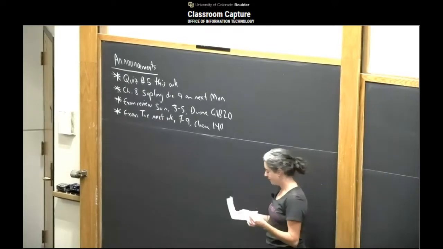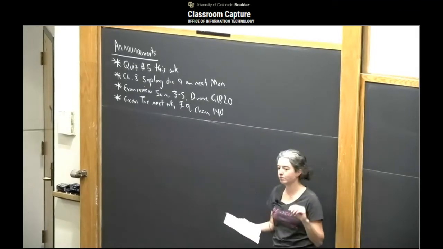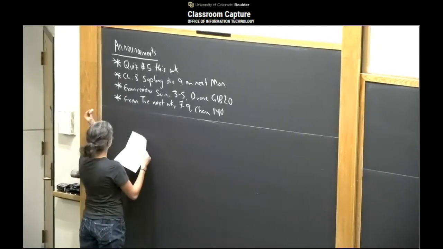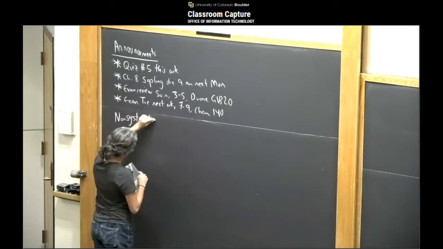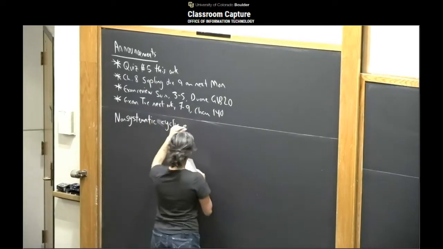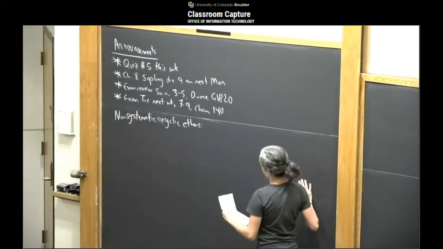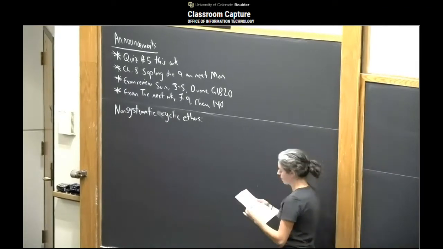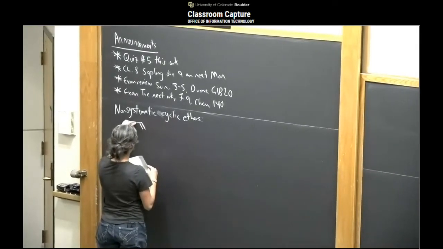Okay, cool. So we've done a whole bunch of naming the last couple lectures. We're almost done. I just have one last naming thing to cover before we get into other stuff for this chapter. Non-systematic cyclic ethers specifically. There's this entire separate system for naming rings with different heteroatoms in them, either oxygen or nitrogen, or both. But we're only going to cover a few of them, and some of them you already know.